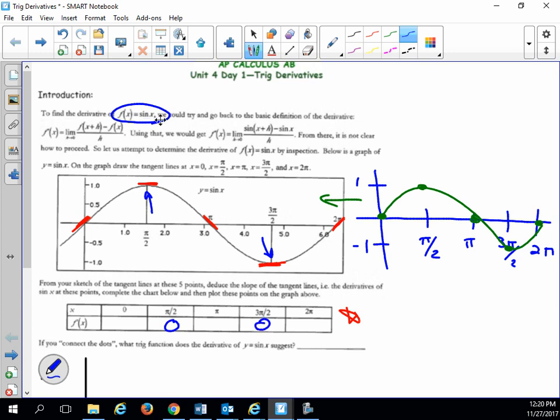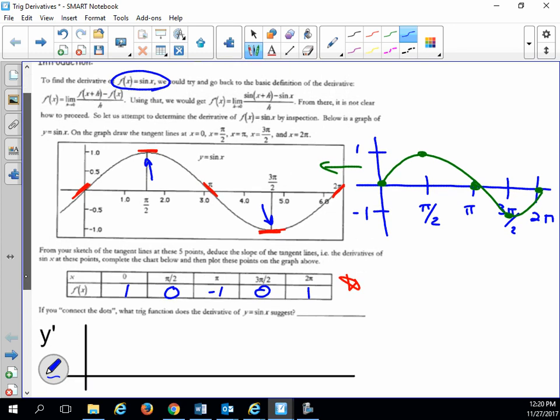Now the question: the slope at 0 and the slope at 2 pi are both the same slopes. And it is an approximation. We're going to approximate what you think it is. If you look at it, it looks like it's approximately 1. We're going to go with 1. But the slope at pi is different. The slope at pi is not positive. The slope at pi is negative. But it does look to be the same size slope as at 0 and 2 pi. So we're going to go with negative 1.